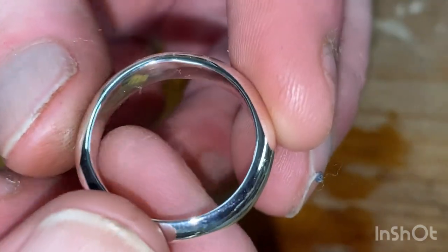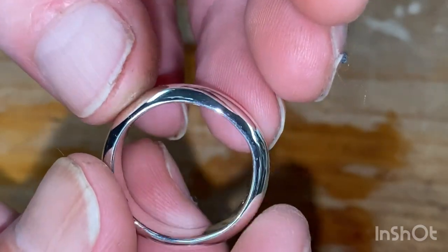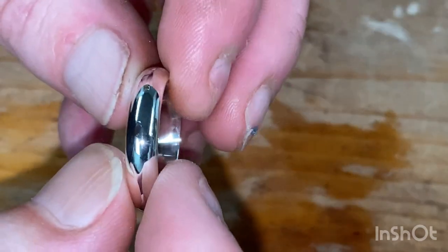And that's it, folks. It's a silver ring. Sterling silver ring has come out. Not as good as a shop bought, I'd say. I don't see why not, but it's handmade. This one, 100% handmade, except for the drawing of the half round.